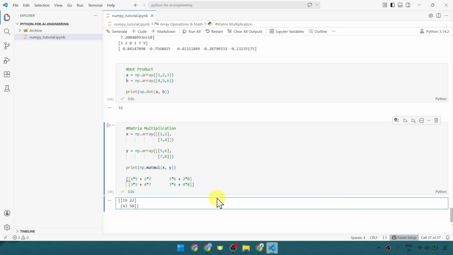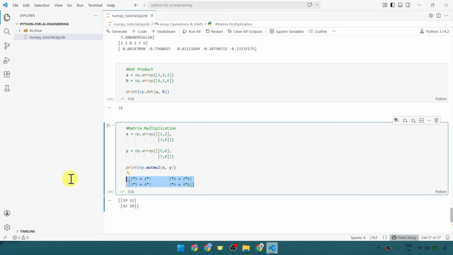And like this, matrix multiplication is happening. If you are not aware of matrix multiplication, you can just search on Google, you will get the formula, and then you can put that formula here. But in case of NumPy, we need not do any of this calculation, right? We need not iterate through a for loop and then do this multiplication and addition. We just need to use this matmul function, which is for matrix multiplication. That's it. Let me comment out these two rows, right?